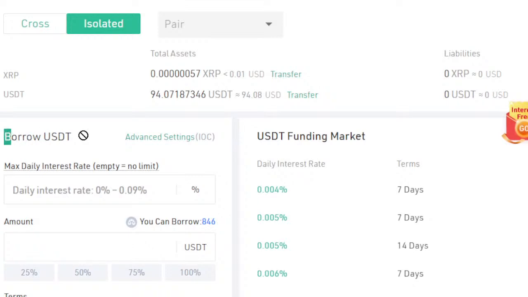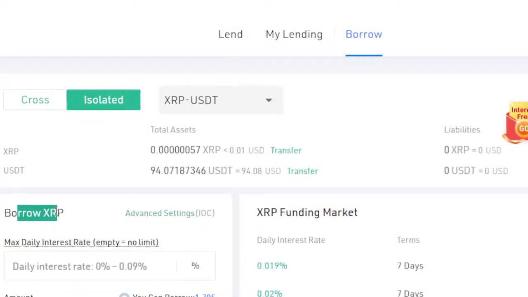And it's always right here, borrow USDT. So as long as you're on what you want. To change that, you just slide up to the top left. There's a little search button. You would just type in XRP, and then XRP would show up in a search on the top left, and then you'd be borrowing XRP, but that's when you want to short the coin. So we're going to borrow USDT.